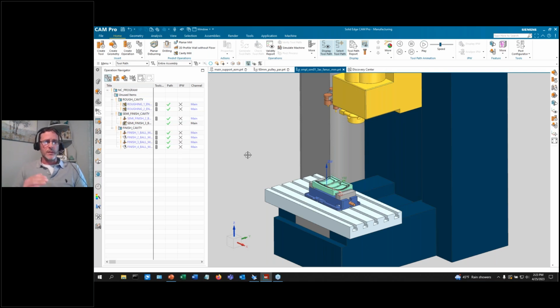With the CamPro solution, we have a lot of integral pieces that perform above and beyond an external solution like that. That external solution is a circular solution, meaning you program in your CAM solution, you do your checks and balances to make sure that you have no collisions or anything like that. But then you output G-code that goes to a third-party simulation software. That software runs through all your checks and balances, and if there is an error, it doesn't tell you where to fix it in your CAM software. You just have to go back, fix it, output, resimulate. With CamPro, it's circular, it's straight line, I'm sorry.